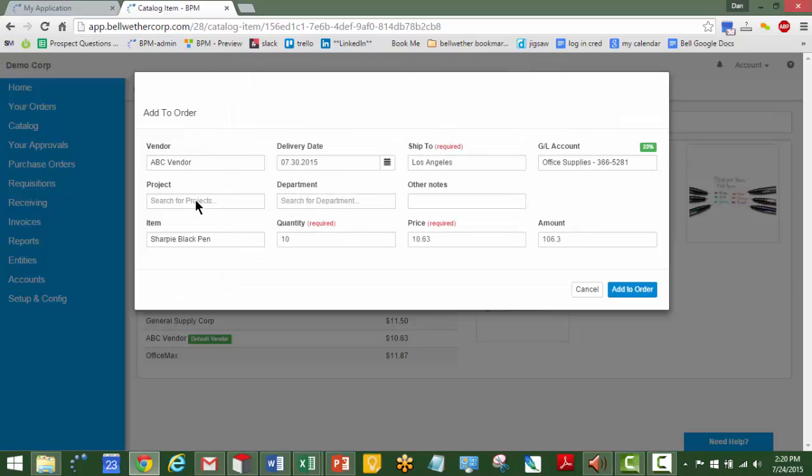They can also click on the icon and it'll bring up a breakdown of all the money spent against that budget. The second row of fields here are all custom fields that we've added to the software. We can add project fields. We can also associate a separate budget with each project. Identify which department this belongs to. And I've created just a general notes field. The rest of the fields are pre-populated with the item information that you have already entered.